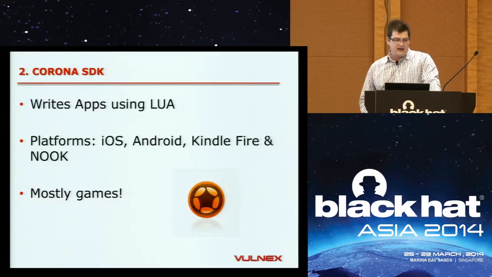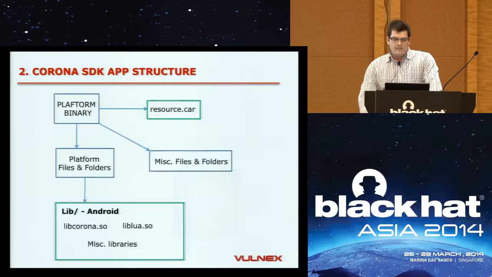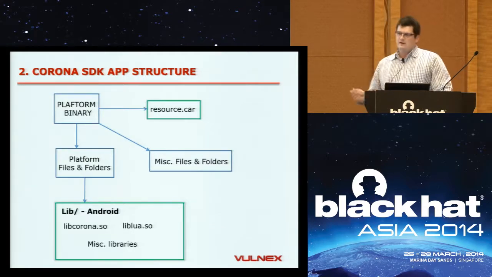Okay, so moving to the Corona SDK, here we use the Lua language to develop applications. We can use Lua to write mobile apps, and these applications will work on iPhone, Android, Kindle Fire, and Nook. From what we have seen, it's quite popular in the game community. I guess Lua is quite strong because there are several games using Lua for scripting. We have seen that pretty much all the applications that use Corona are mostly games. If you look in the market, some of the popular games with millions of users are using Corona, for example. So that's quite interesting.